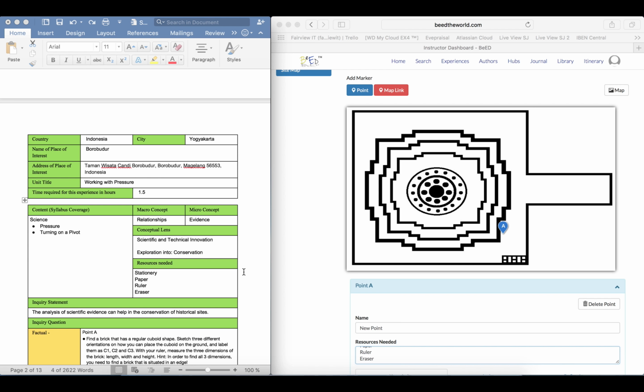Resources needed can cover a wide variety of things. They are basically tools or simple objects that you would like your readers or students to bring before reaching their location in order to maximize your learning experience. So it can include calculators, protractors, plastic cups, straws, and so on and so forth.